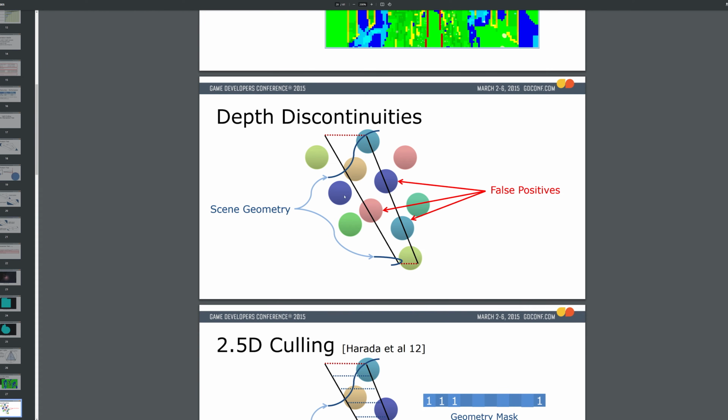We can see this more clearly in this presentation, which is the same as the one we looked at in the last video. Here we can see that because the depth variation is large, or in other words, there is depth discontinuity in this frustum, there is a lot of room for lights to intersect it, even though they don't cover any geometry. There are various ways to improve this situation.